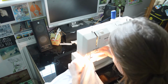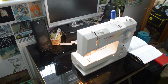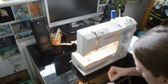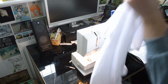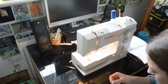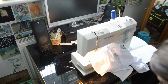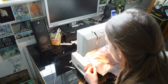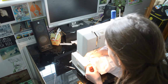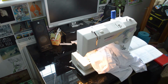Huh. I think I've worked out what I'm doing wrong. I just have to unpick this. Okay, I think what's going on is I need to hold the material on that side. Most of this video you can just hear me mumbling, so just ignore that please. This might look quite untidy. We'll come back and see how it looks.